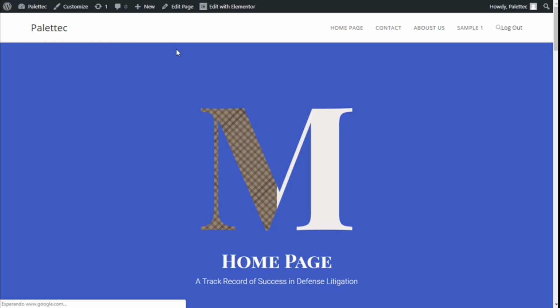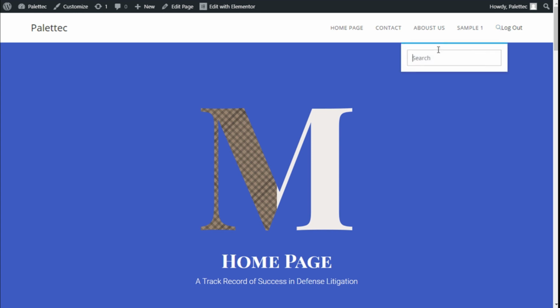and we can see our newly created menu. As you can see, it has the uppercase setting we used and the default hover and colors from the theme. It also comes with a search icon. We click on it and it displays a search bar for our site, and you can see the custom link we have added is right there. So that is mostly it.